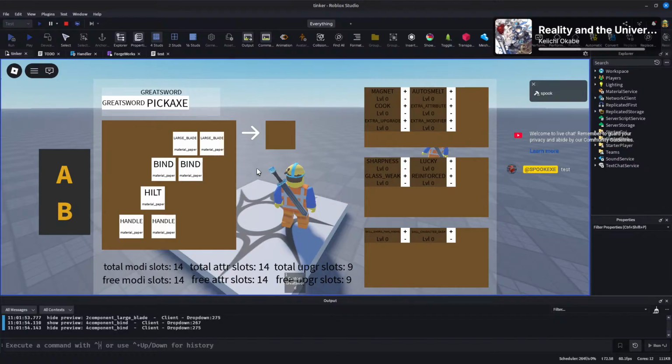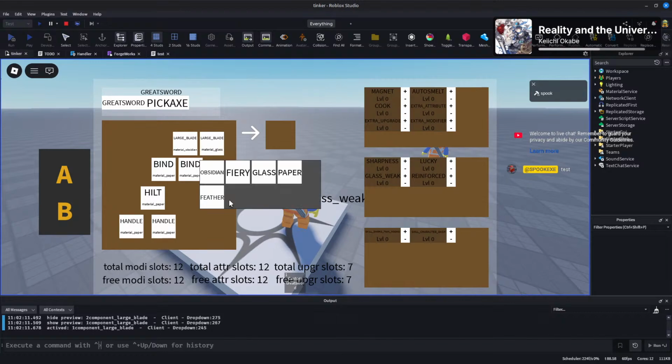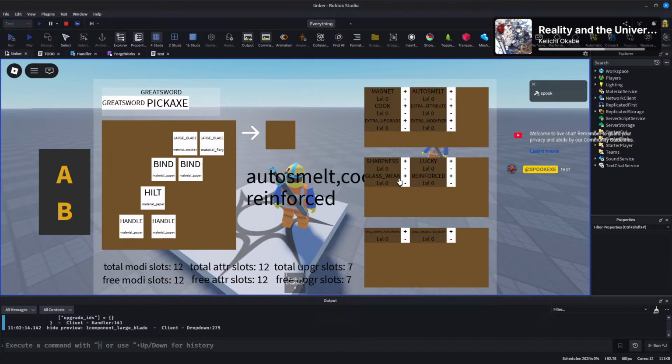They're not here, but if I select obsidian, we have a reinforced modifier. If I select glass, we've got glass, weak sharpness, and it goes behind here, but we'll see more. And if I select fiery, we've got auto smelt, cook, auto cook, and reinforced.